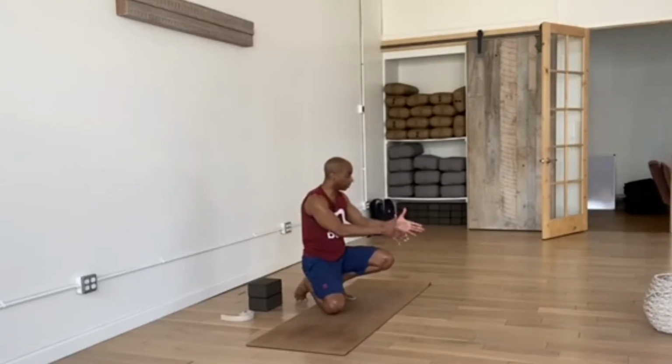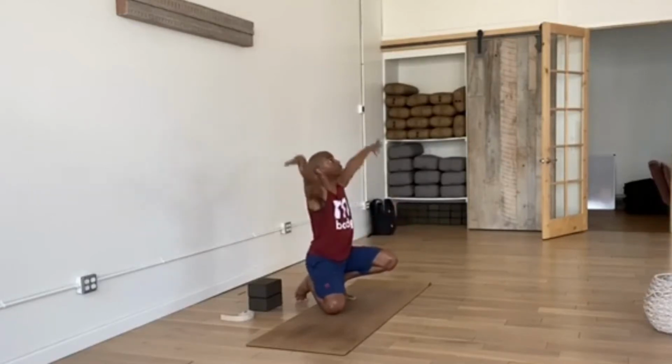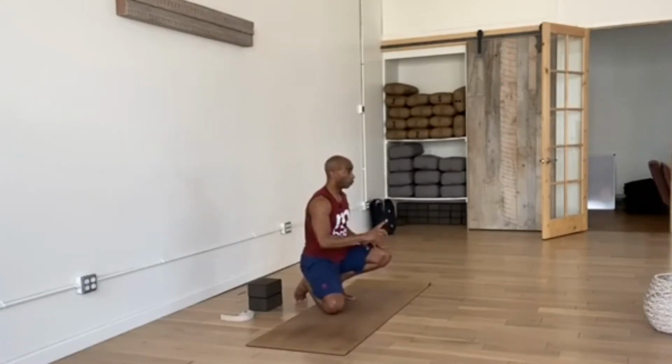That's not only the legs. Imagine the block between the knees, so a little squeeze. It's belly. So engage the abdominal lock, and even imagine you're holding on to something perhaps between the hands. Yes. We'll breathe in, and the exhale will open up to the right side of the room.